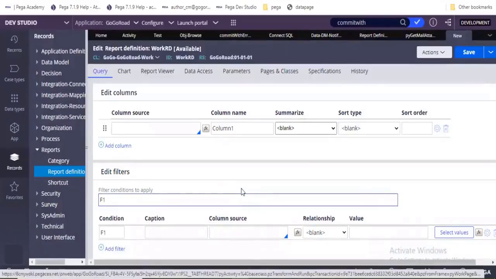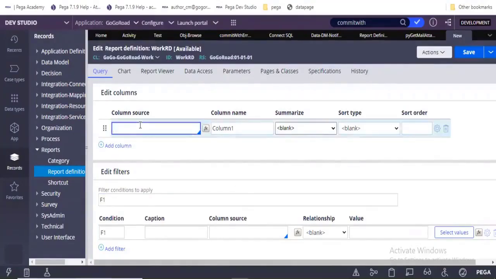Okay. Now in a work table you will have hundreds of columns, like pyID, the case ID, and pyStatusWork, which holds the status of a case. So you need to specify what columns you require, what data you are fetching.